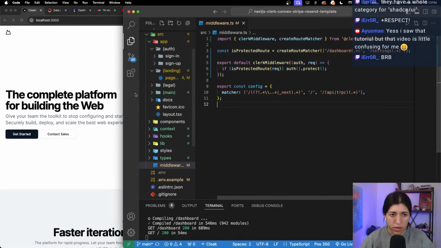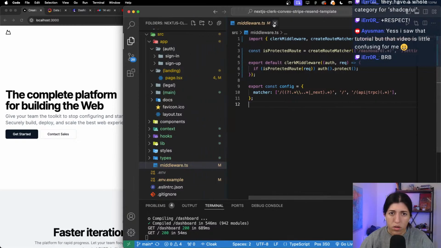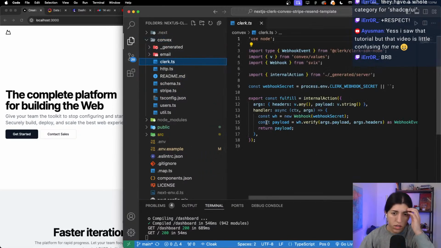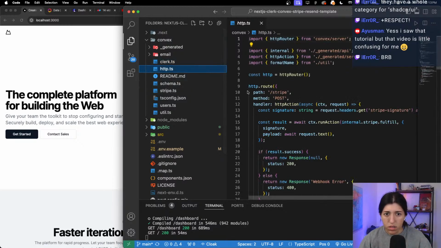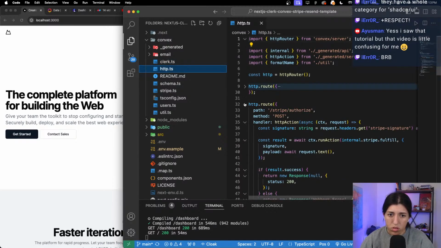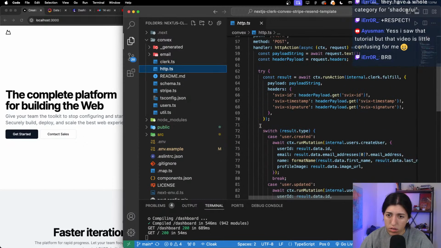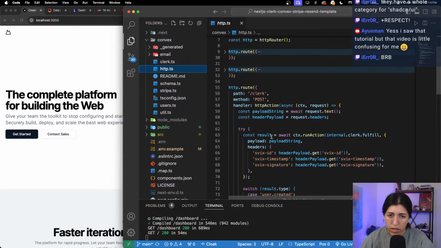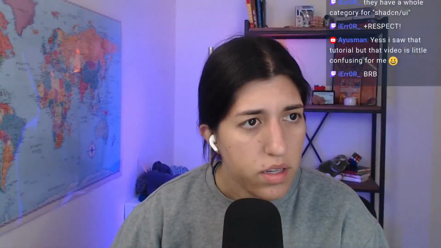We signed out. Okay, we gotta go here. Clerk, fulfillment, HTTP, Stripe authorize, Clerk. Oh, did I add the endpoint? Maybe not. Give me a second.